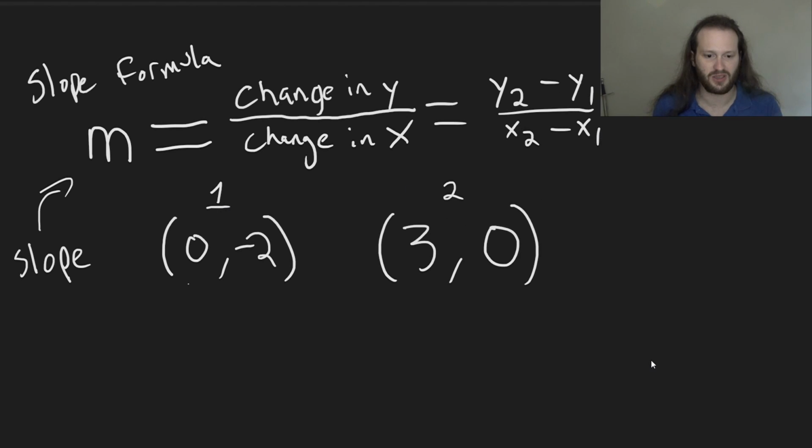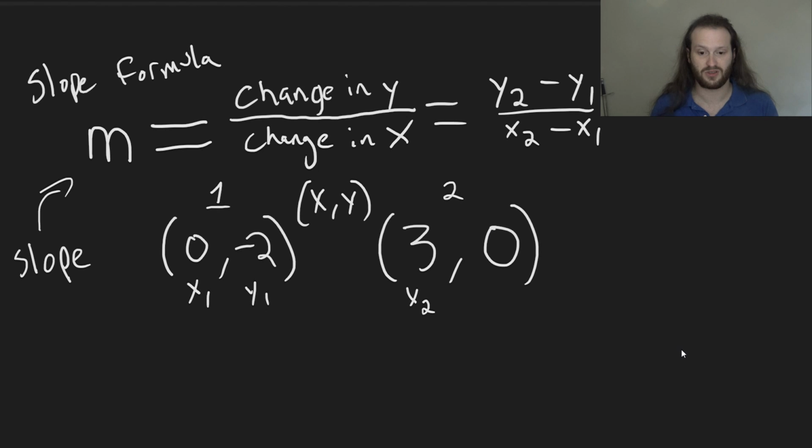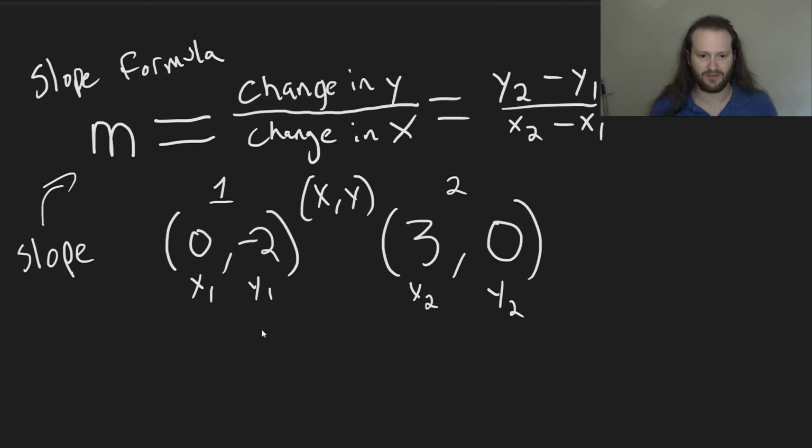So this is going to be the x coordinate of the first point, because again, it's always, always, always x comma y. So this is the y coordinate of the first point. This is the x coordinate of the second point. This is the y coordinate of the second point. Do yourself a favor and write all of these notes out to keep yourself organized when you're learning how to do the slope formula, because it's so easy to mess this up. If you write it out like this, you kind of can't mess it up.